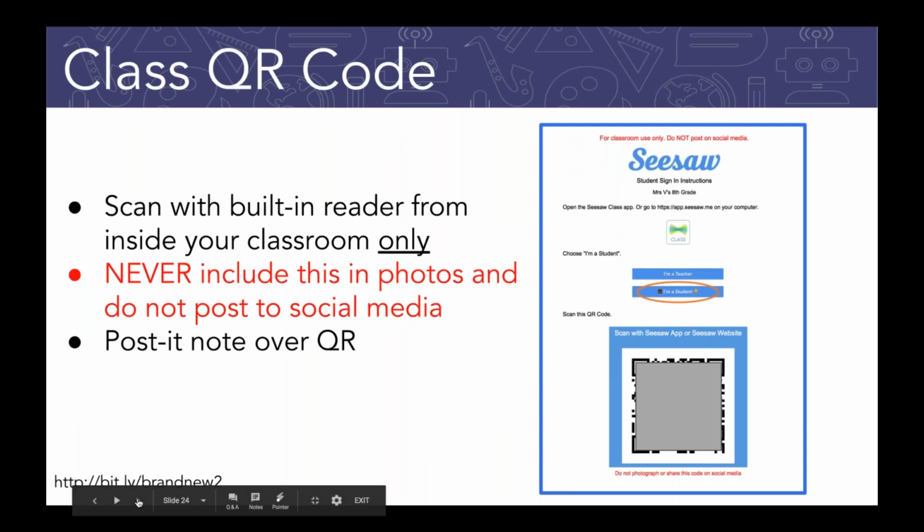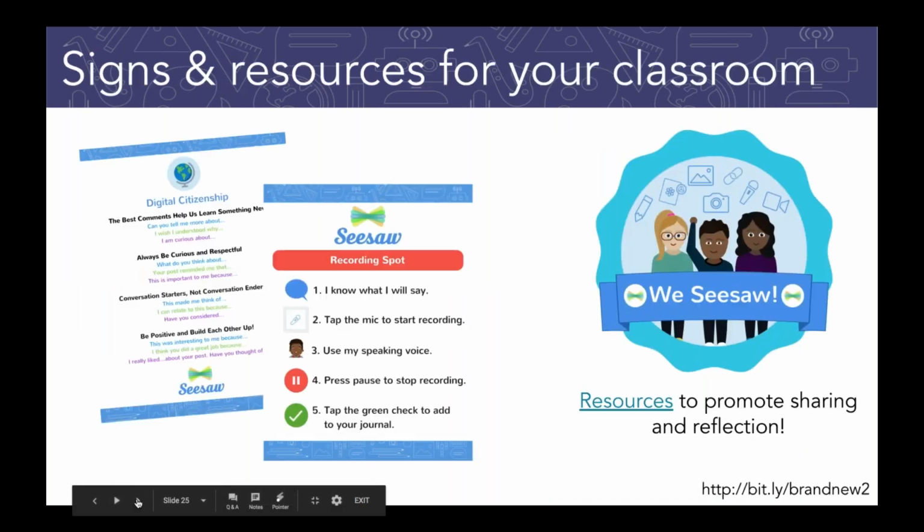I do want to give you some other last minute info here before we conclude today, and I'll save some time for questions. Make sure that class QR code poster doesn't get accidentally photographed and shared on social media. If this is hanging in your room or is taped to some tables, sometimes that can accidentally show up in the background of some photos. And we want to, of course, keep your class and your students private. So just make sure it's not accidentally winding up in photos. A tip that my colleague Angela shares is just put a Post-it note over the QR code. A kid could always move it if they needed to log into the class, but if you always keep the Post-it note there, then it wouldn't accidentally show your code on social media.